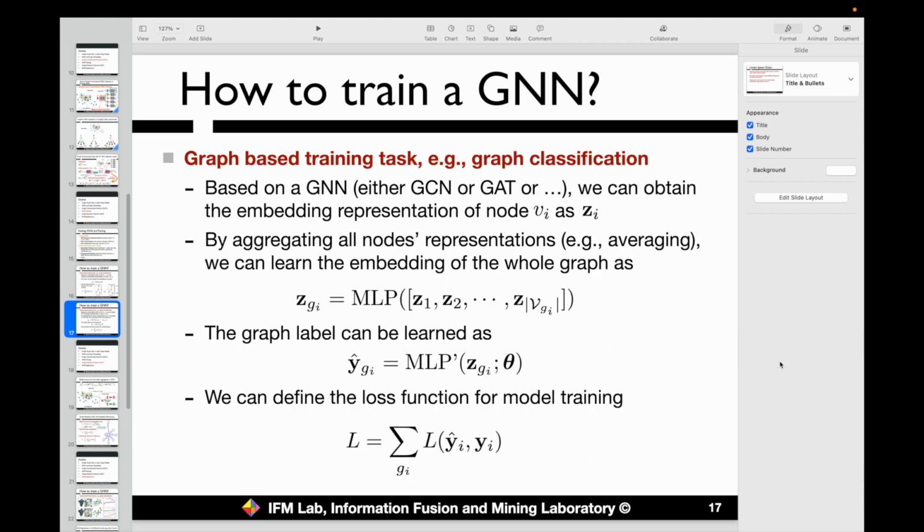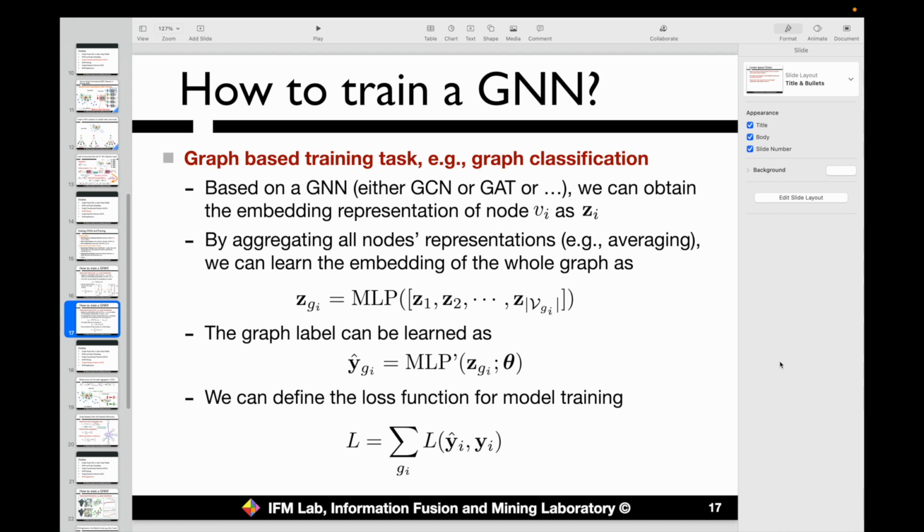And besides node classification, sometimes we also have some graph data where we have the labels for the whole graph instead. In the following part, we will show you some applications. We can have labels assigned for the whole graph; it's not for the nodes. Here we assume we have the labels for the whole graph instead. Each graph will be assigned a label.